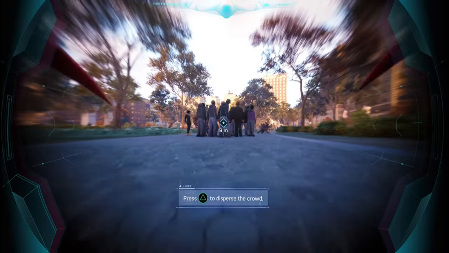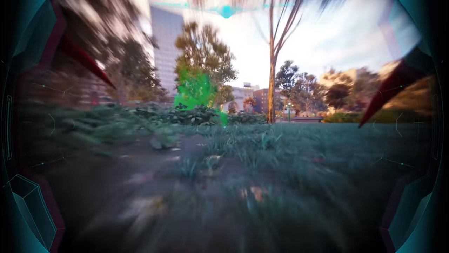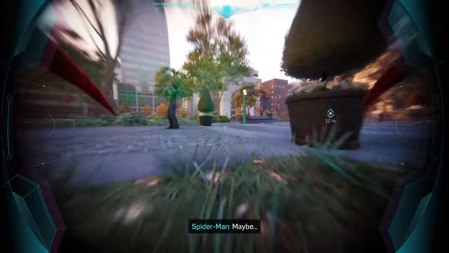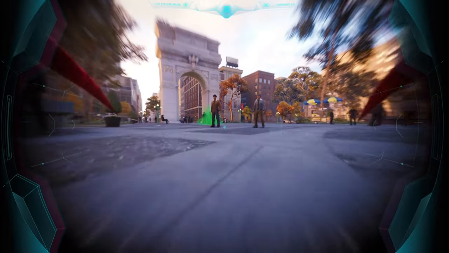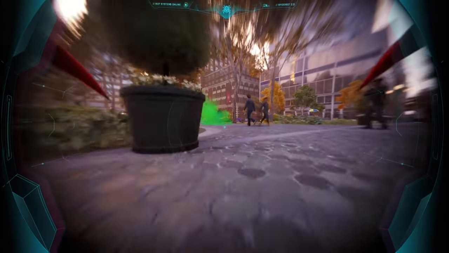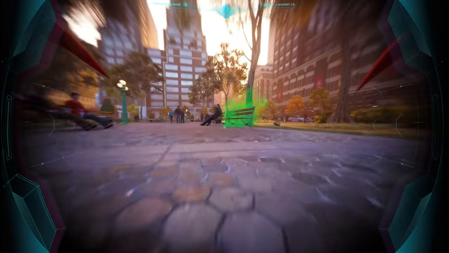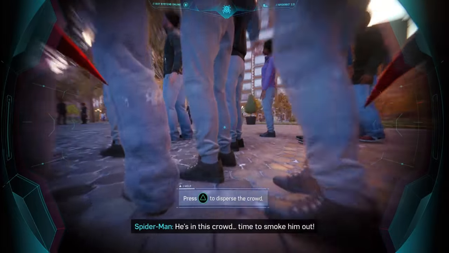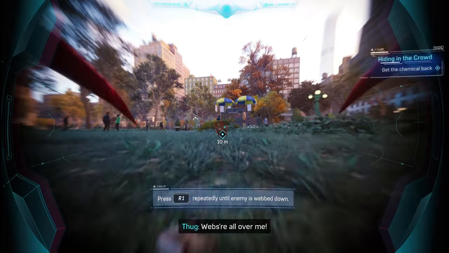Thief's hiding in crowds. I'll disperse him with a subsonic blast. Won't hurt anyone, but it's super annoying. Lucky this stuff's only dangerous over a long exposure. Or if it combusts. Maybe. Maybe not. End of the trail. He's in this crowd. He's running. Gotta wrap him up with a web burst. They're all over me. Got him.